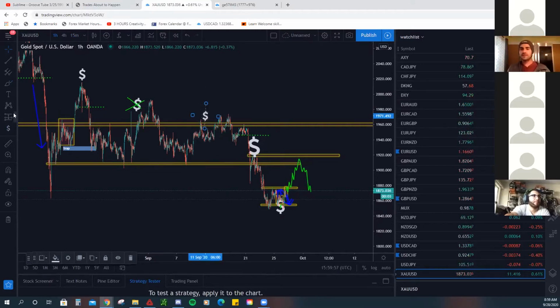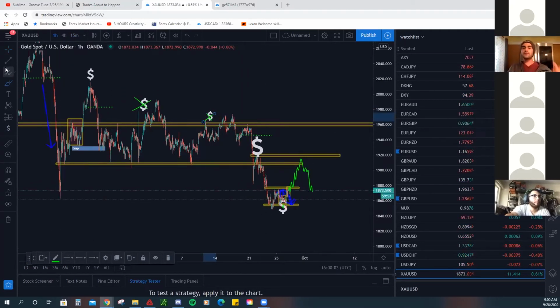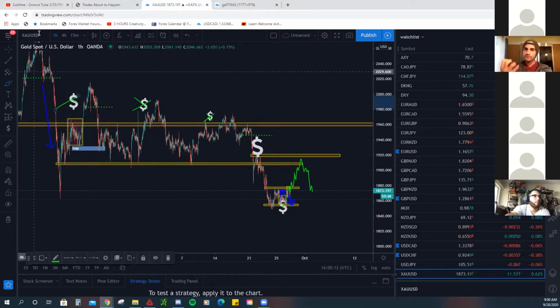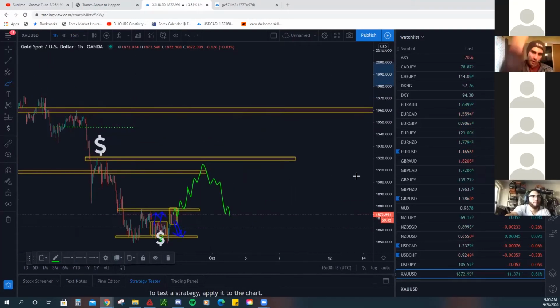Now we move on to the next part of the cycle. We already had our first impulsive move. What did we talk about in last time's training? Generally, when you get a break of structure of the high and you're looking for trend continuation plays, you'll get 2 to 3 cycles of that impulsive move. So it'll move, exhaust itself, or quote unquote consolidate. That is where we look for our entries. If you don't get it, big deal. You wait for the next move.